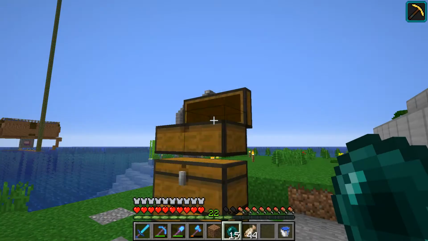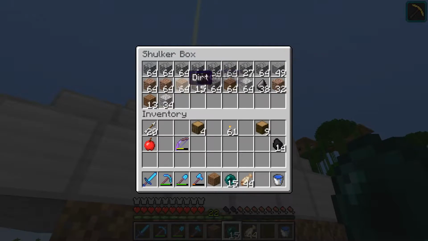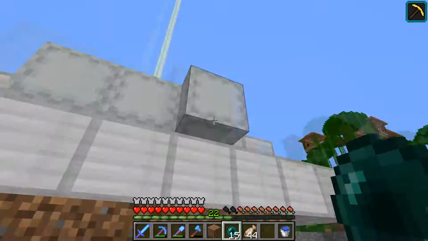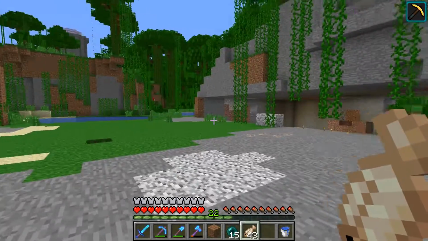Now, I have used up my entire Silk Touch pickaxe, and you can see what I've gotten. One double chest full of stone, and another half a double chest full of stone, and then all of these random bits here. I really need to get a shovel that doesn't have Fortune on it, because all the gravel is just going to waste by turning into flint.